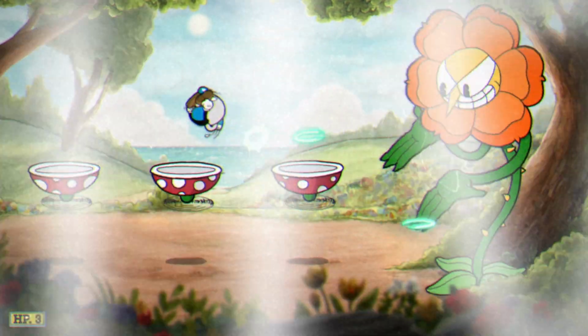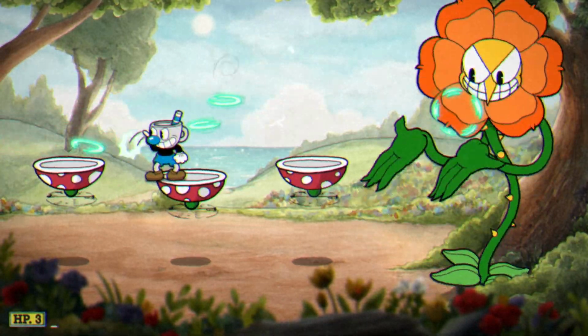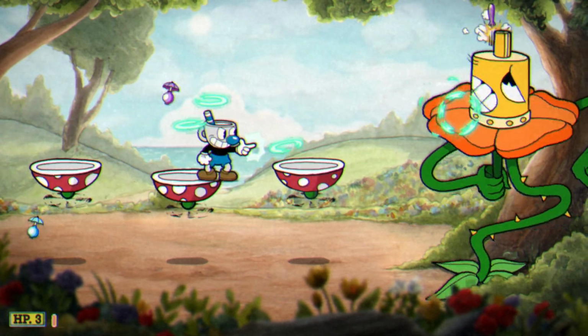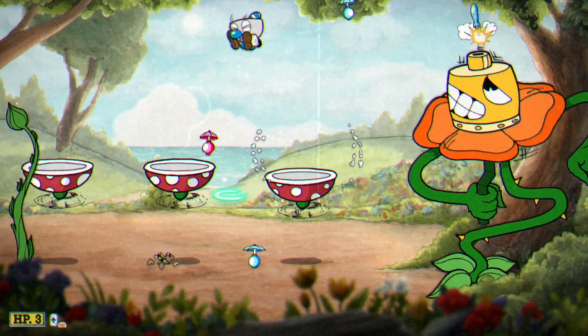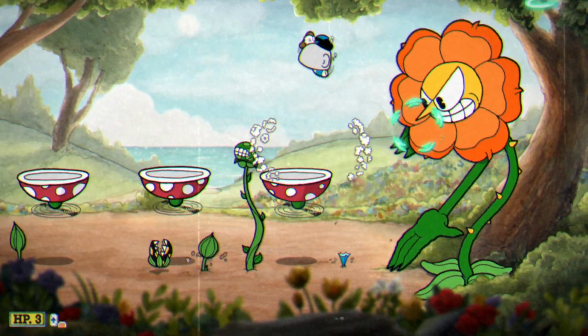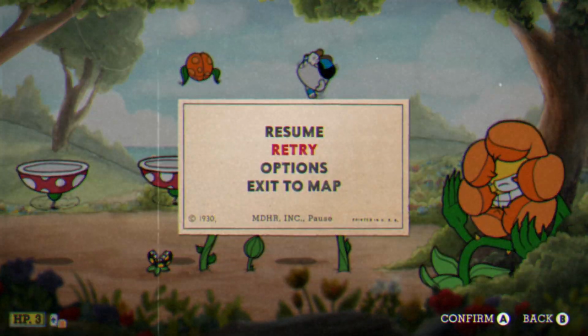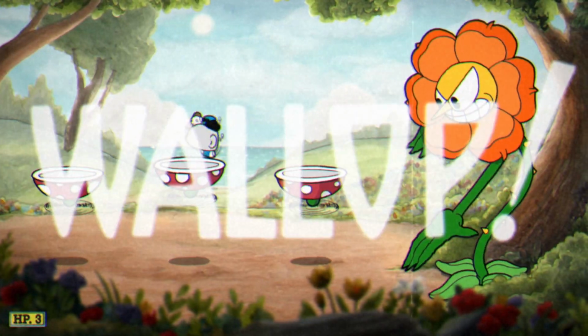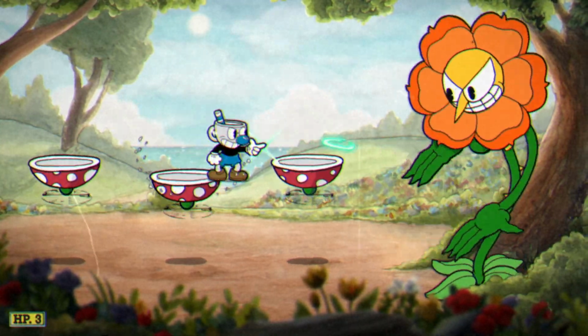Notice how I use the roundabouts to dodge while focusing on dealing damage at the same time. It's a very simple strategy to get a lot of damage in while dodging as much as possible. The other thing I would like to add is there will be some more projectiles coming in later on, so just get ready for that.